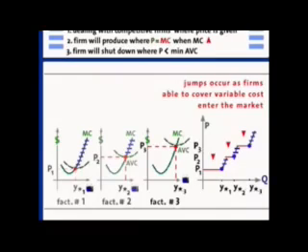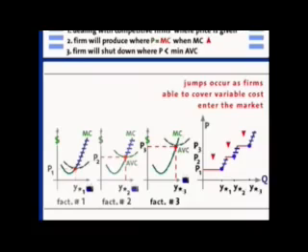Another thing that happens if the firms are small relative to the market is the amount that they produce when they first start operating is also small. You don't get big jumps, you get smaller jumps, and they occur more often. So if we have not 3 firms, but say 100 firms or 1,000 firms, what we begin to get is a curve that doesn't have all this jumpiness in it. The curve begins to be a smooth curve, and you can imagine it might look something like this.